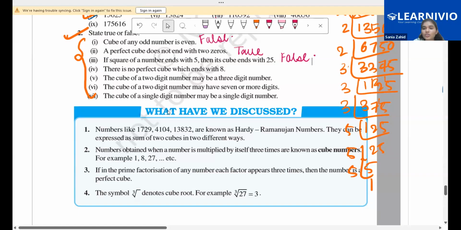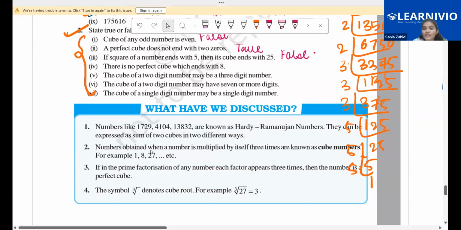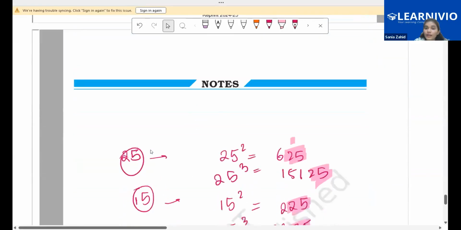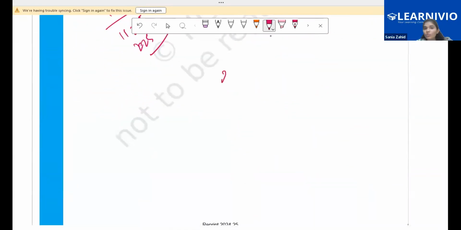But here they are not asking whether 8 is a perfect cube or not. They're not just talking about 8. They're asking about a number which has tens place also and hundreds place also, and if that ends with 8 and if that is a perfect cube or not. You understand? So now what we can do is, we know 2 cube is 8. So can I say, from this, can I come to 12? Let's check for 12 cube, because I know 2 cube is 8.